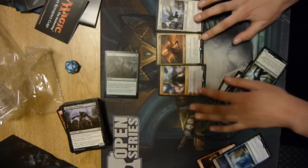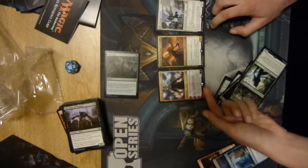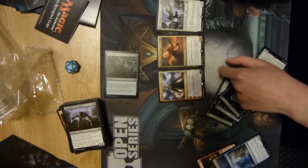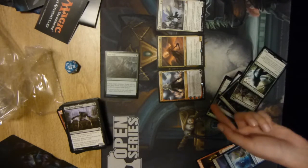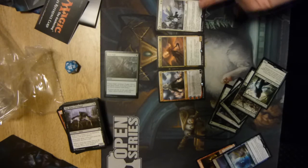But the thing that is kind of interesting about this set is that you do get the flip cards. So Avacyn was my flip card, so you could get, in a sense, any of the flip cards for that, which was really cool. We also did open up Sigarda and Archangel Avacyn in the same pack, which was really sweet.